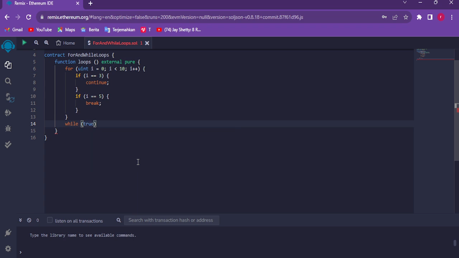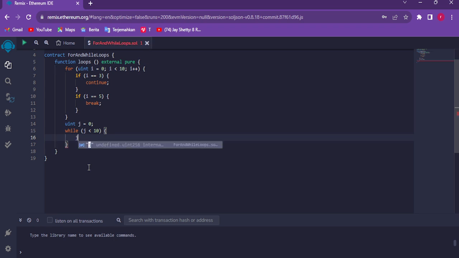Same thing like the for loop, we have to create the same meaning like this one upside here, but we have to type the necessary data types first. For example, another uint j equals 0, and then inside of the parentheses type j is less than 10, and then open up a curly brace, j plus plus.